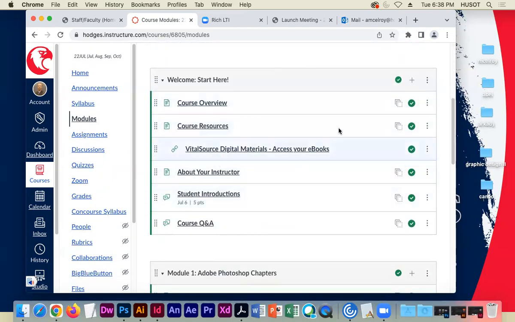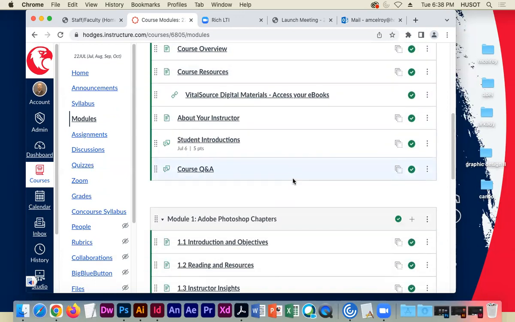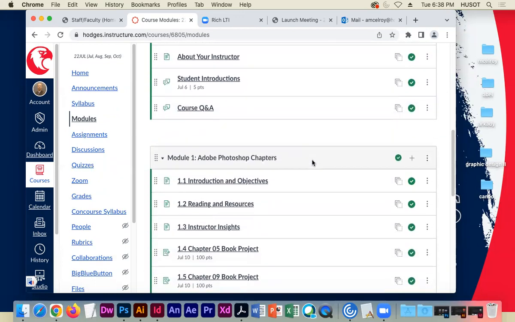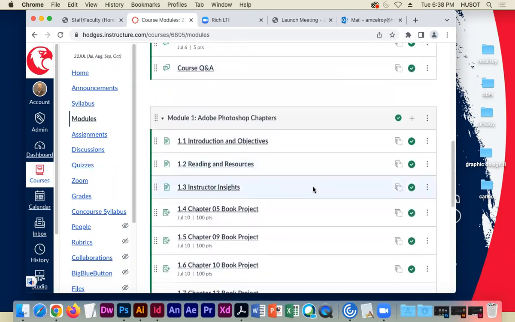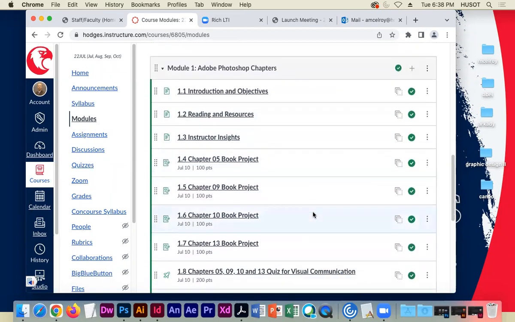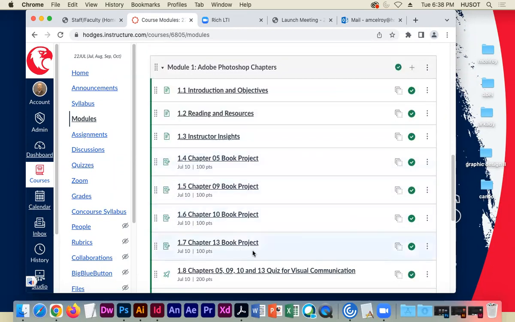Everyone should know and be comfortable with accessing digital book and downloading the student files. And you'll notice that module 1 is Photoshop chapters. 5 is kind of a bit of a refresher. 9, 10, and 13 kind of dive us into some of the more advanced skills in your Photoshop book. Some that are newer to the program hopped on board when we were in the migration to the 2021 edition. So we're continuing those chapter assignments.